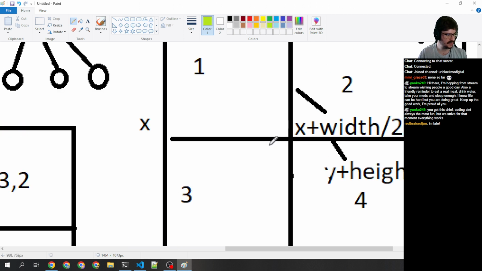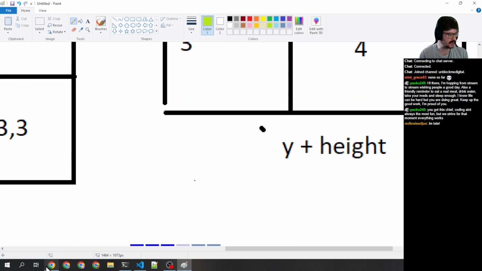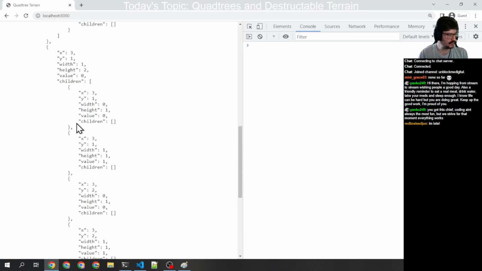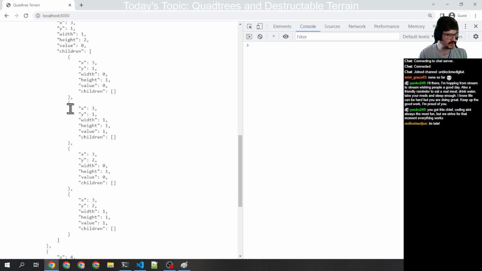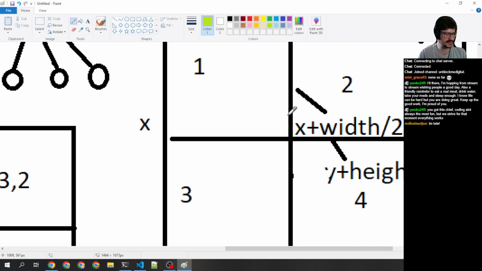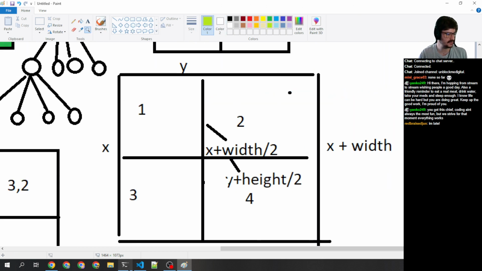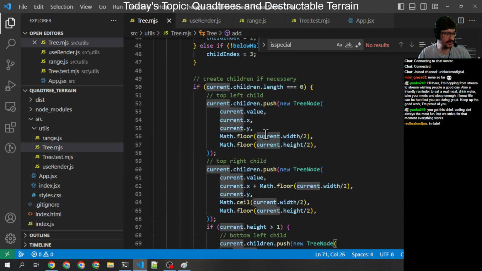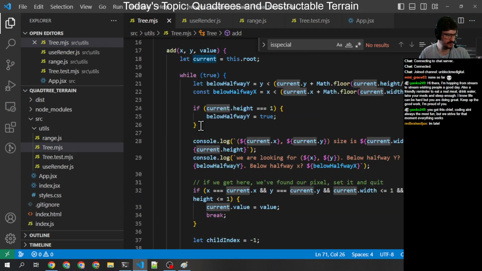Let me see. We don't want 2 and 4 at this point. We're okay with 1 and 3. We don't want 2 and 4, and that's why, if you look here, 1, 3, 2, and 4. So 2 and 4 are now being set. We have the same problem as before, but instead of these top ones being set, it's these right ones being set, and we want the left ones to be set instead. So we're just going to do what we did the time before.